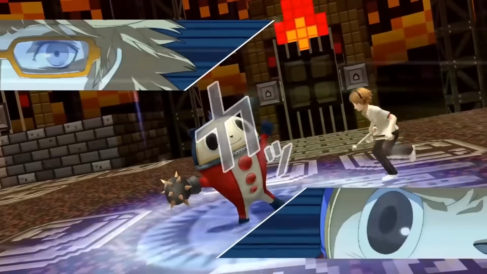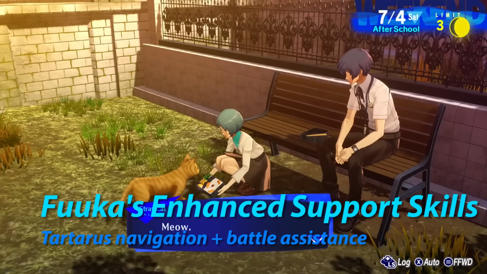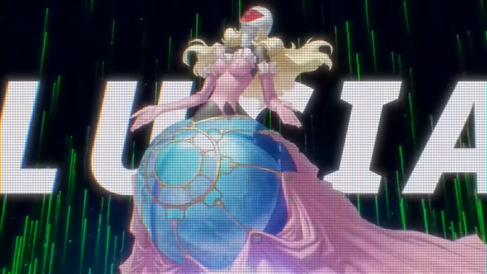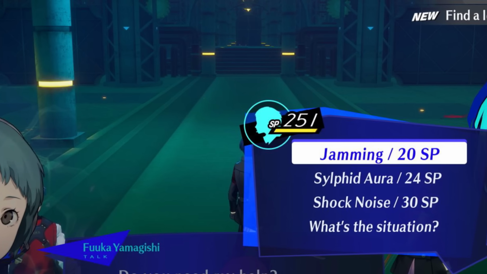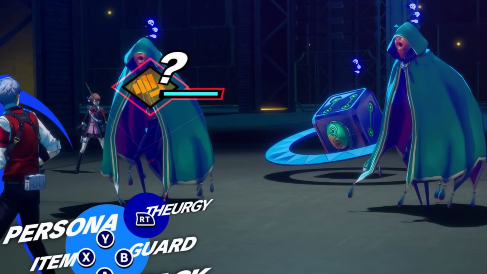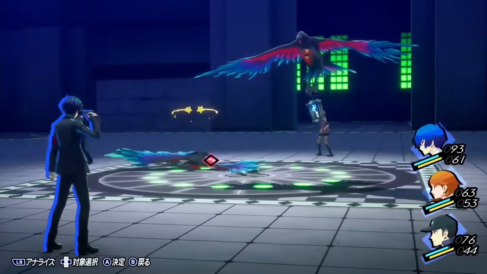Like Rise in Persona 4 and Futaba in Persona 5, Fuka Yamagishi lends her support skills to her fellow SEES members not just in battle, but can also assist with exploration through Tartarus as well. She's got a number of support skills, like jamming, that allows you to avoid detection by shadows on your current floor, and shock noise that temporarily distresses shadows on your floor, making them less likely to want to engage in combat with the player. Her ability, Sylphid Aura, buffs all party members at the start of the battle, so definitely use these skills if you'd like the upper hand with Tartarus traversal and combat with the shadows.